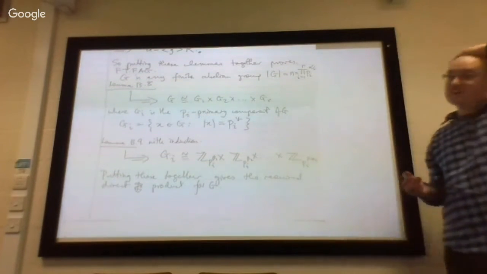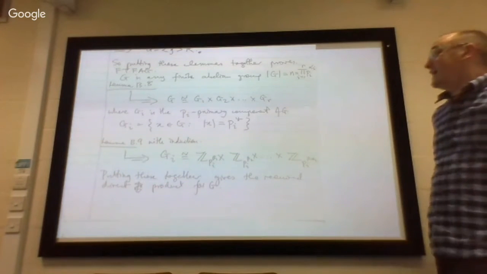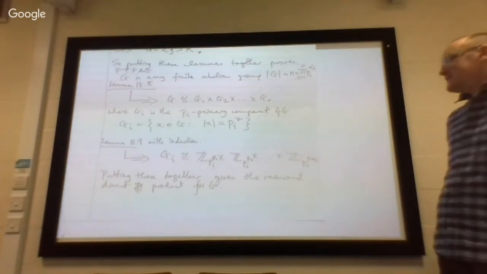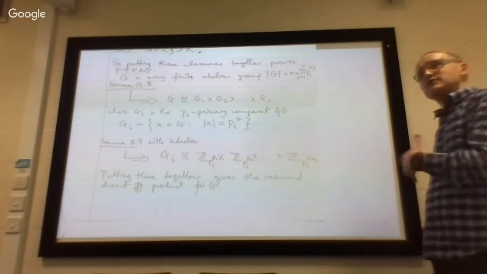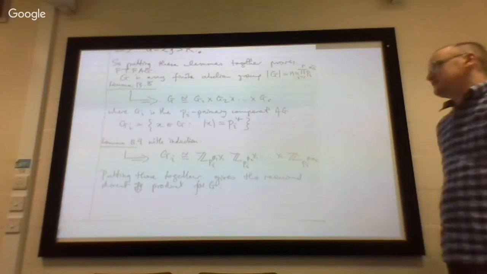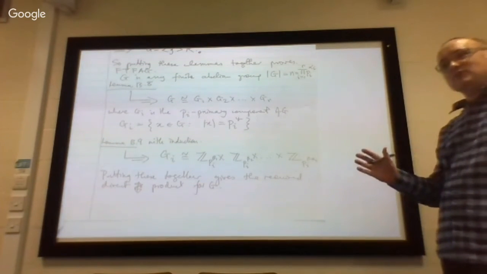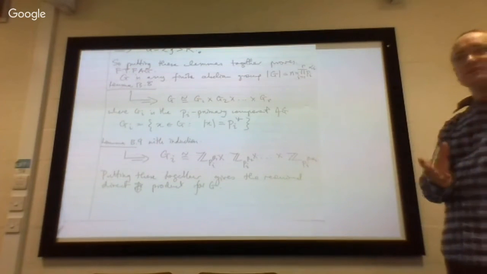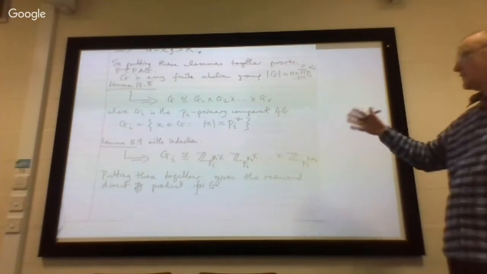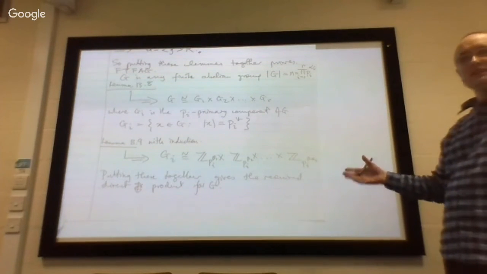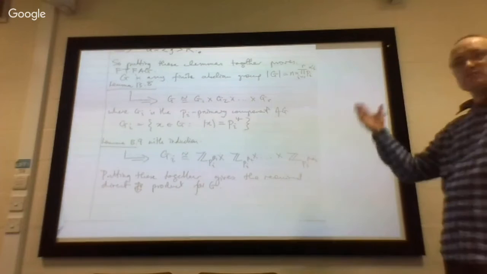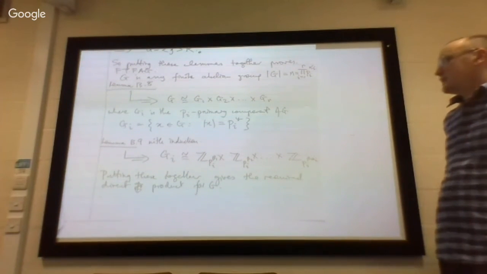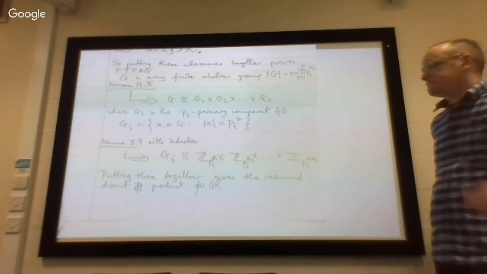So it was a bit of an effort to get there. We had to go through a number of preliminary results. But it is really nice, I think, to see something as powerful as that come together. It's not something you can just sit down and prove in one little paragraph. It does draw together almost all of the bits of the theory that we've done up to now. It also relies on a lot of the number theory that we did, things like the prime factorizations of numbers and properties of divisibility, and so on. It's all kind of wrapped up.